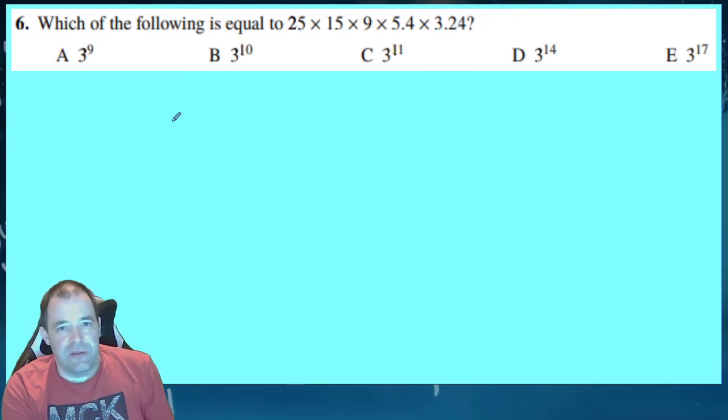Which of the following is equal to 25 multiplied by 15 times 9 times 5.4 times 3.24?